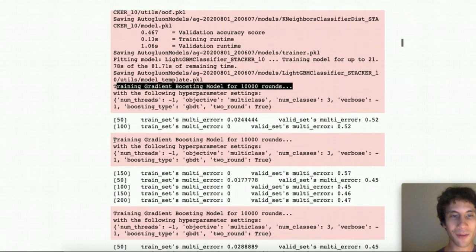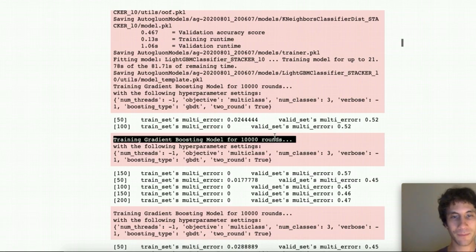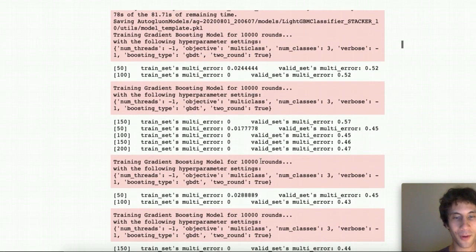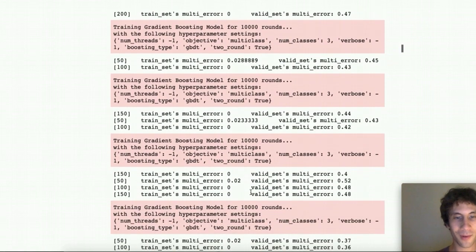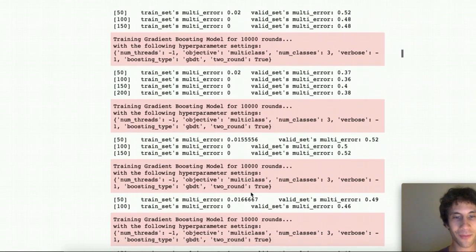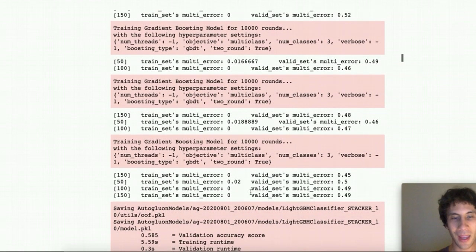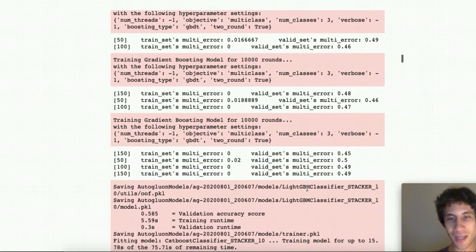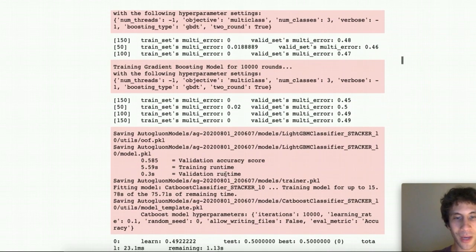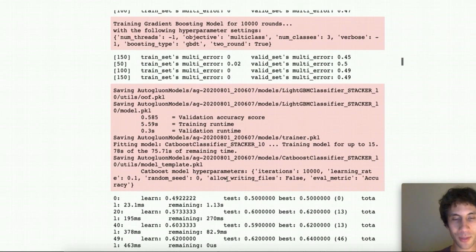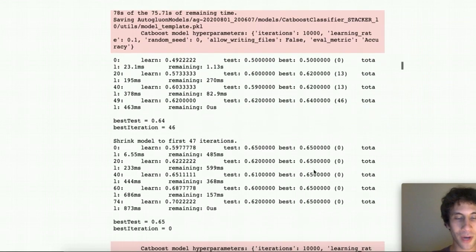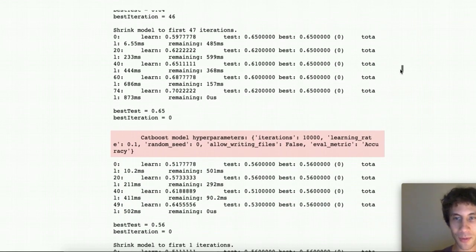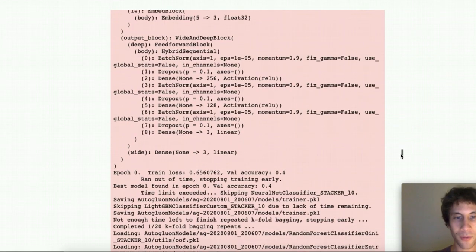Then we have the second fold of bagging with a different training validation set. Then the third fold, fourth fold, fifth fold, sixth fold, seventh fold, eighth fold, ninth fold, 10th fold. And then we're done and we save the entire bagged ensemble of all 10 of these LightGBM models before moving on to the next model, say the CatBoost model. And then again, we train 10 bagged copies of this CatBoost model, and so on and so forth.